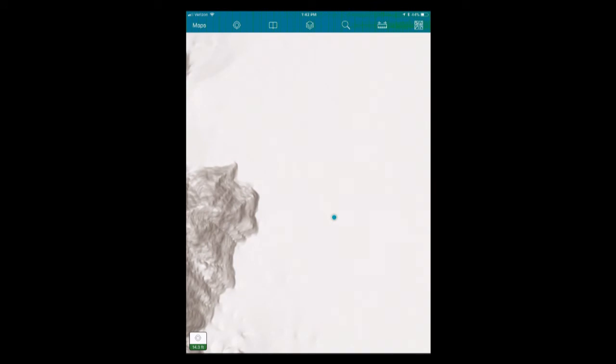The difference here, of course, is that I can't create anything. So you'll notice my collect button is not present. If I had any hydrants in here, which I don't, unfortunately, all I could do is go in and tap on it. I wouldn't be able to edit that hydrant, I would just be able to add an inspection record. So it's an easy way for you to not have to rehost your data. It's still only one version of your data that you're collecting and managing, but an easy way for you to limit what people can do and tailor it to the workflows that you need to support.